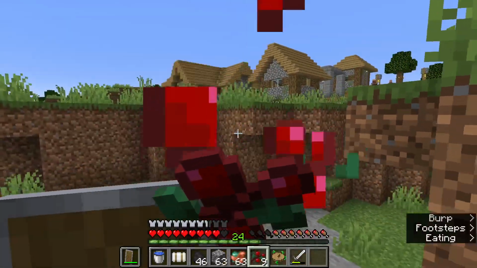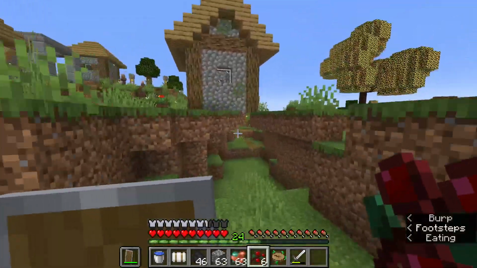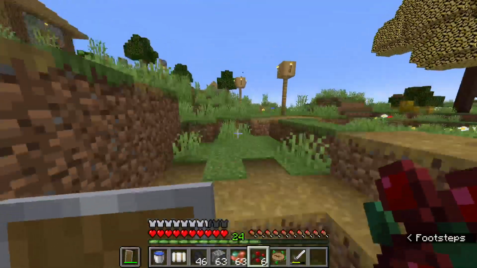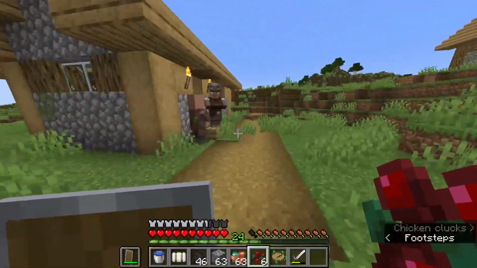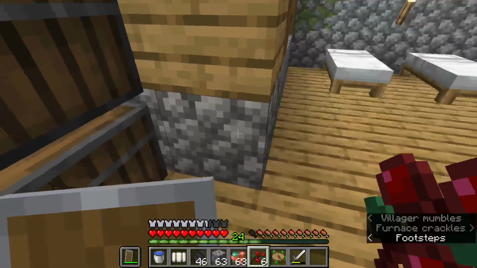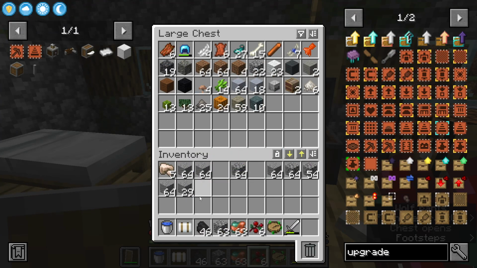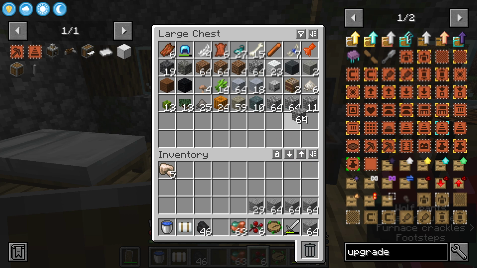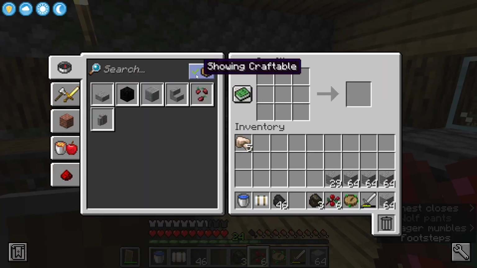Probably also make a smoker. Be good to start cooking meat and stuff. Okay. Dump chest. Don't need limestone, don't need shale. Shit. Here we go. That can go in there. Okay. Smoker.